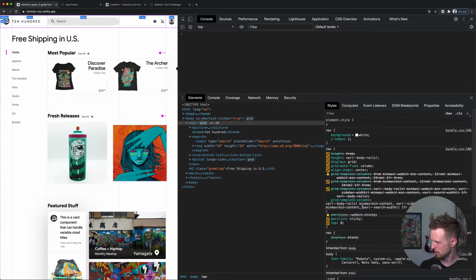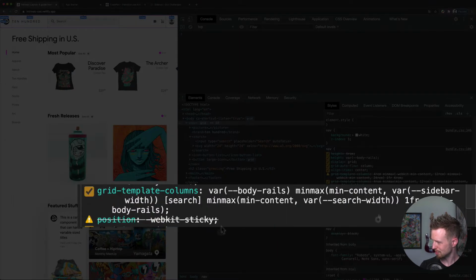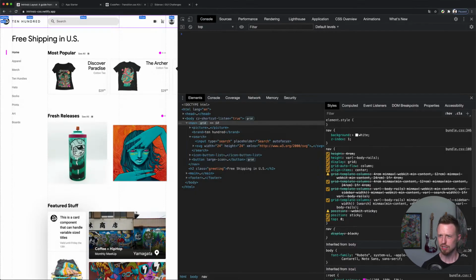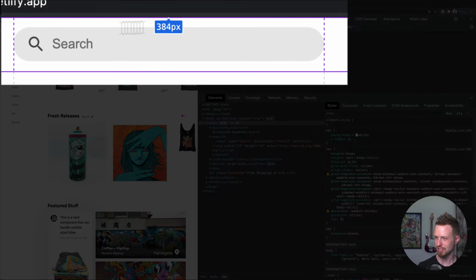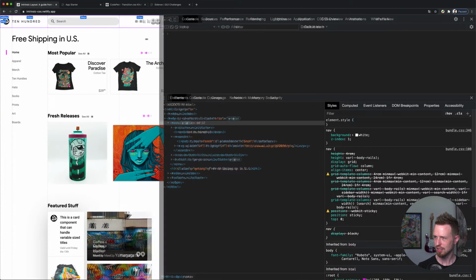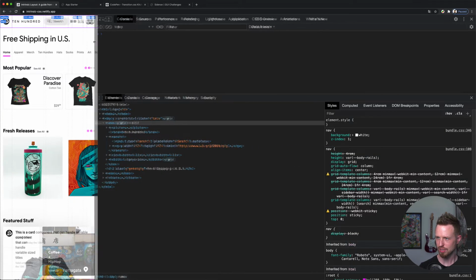But our element width, which is coming in as var width, and I think if we hover over this custom property, yeah, it's 24 rem. Okay, so our custom property is saying maximum of 24 rem, which looks like it's computing to 384 pixels. I can see that right here. And as I collapse, we'll wait until we hit a minimum.